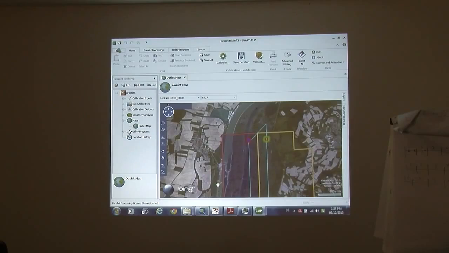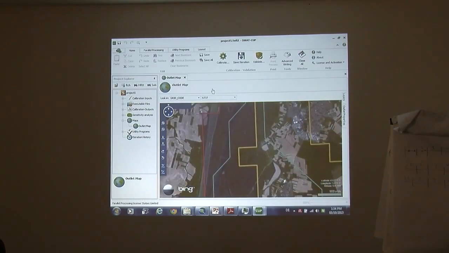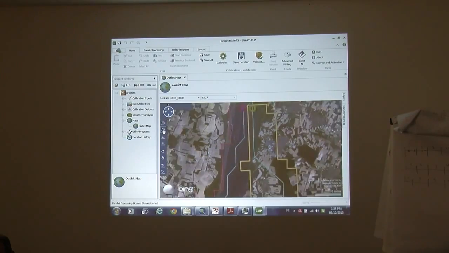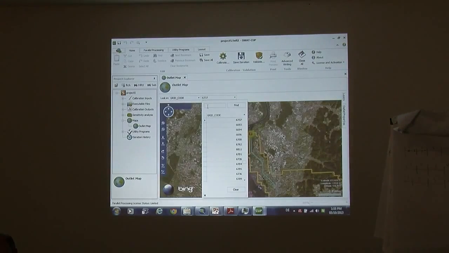But often if you're downstream of a dam, then you know that there is no way you can calibrate. It seems like some small rivers here, and that outlet is there. So let me go to another location, which is the dam.